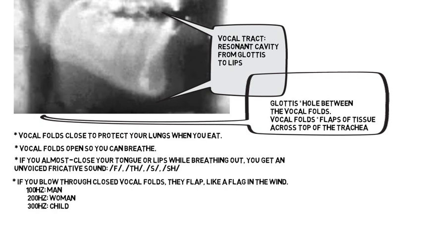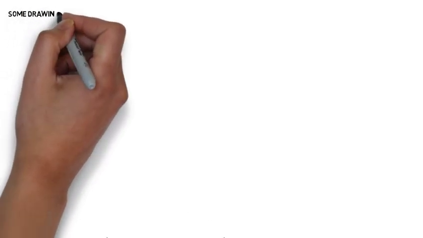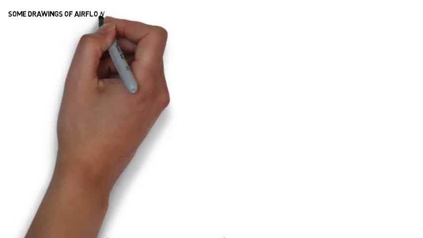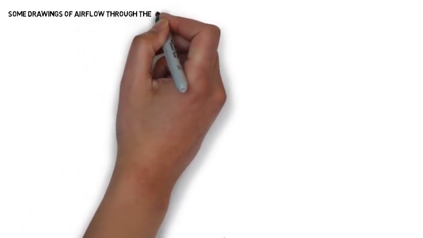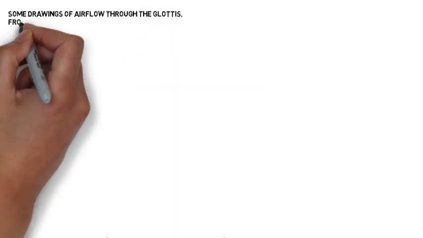The voice change during puberty of teenage boys is caused by a sudden rapid growth in the size of the vocal folds, which is much larger than the growth in the size of any other part of the body. So when you blow air through your closed vocal folds, they flap, and that produces sort of a periodic signal.